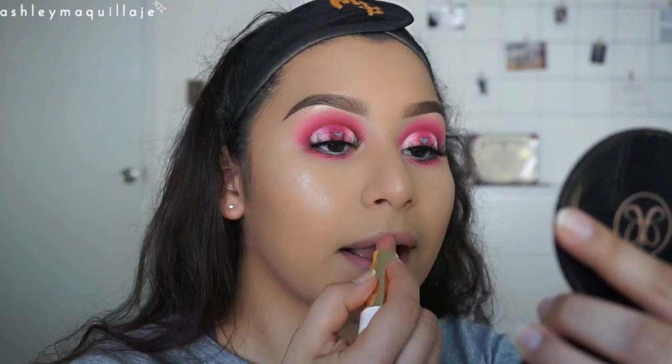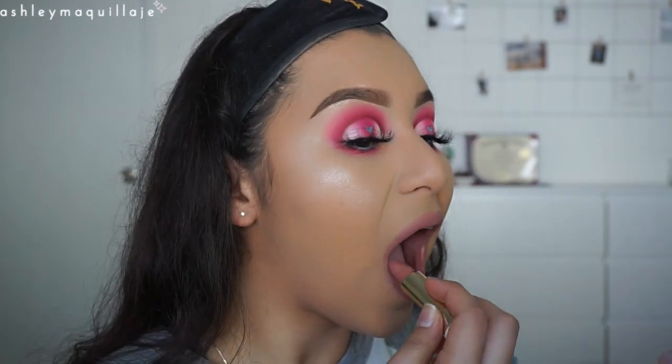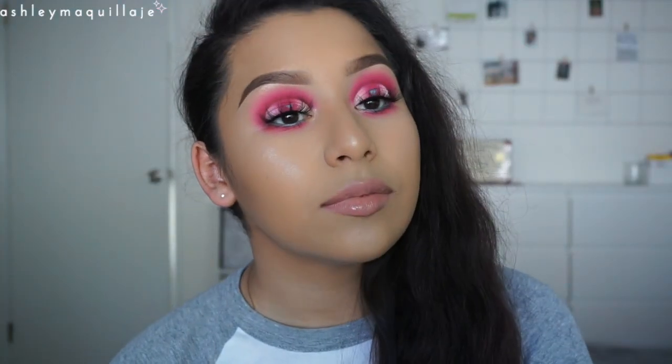Now I'm taking the Too Faced lipstick in the shade Sunday Funday and applying that all over my lips, and then I'm just going to go ahead and apply some clear lip gloss off camera. So that's the entire look for you guys. I hope you guys really loved this look because I really enjoyed making it. I'm really happy with how it came out.